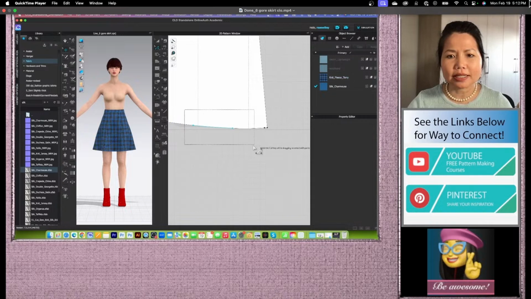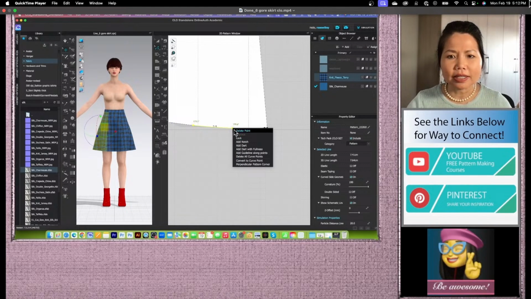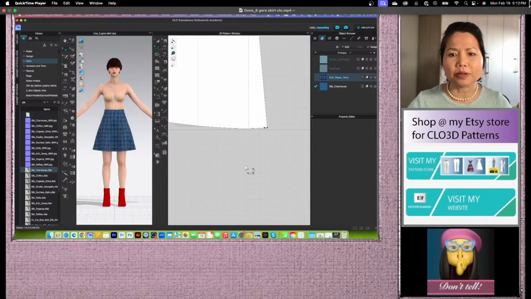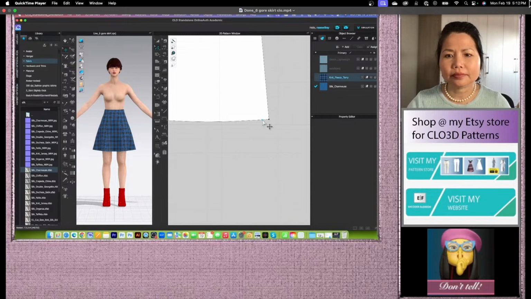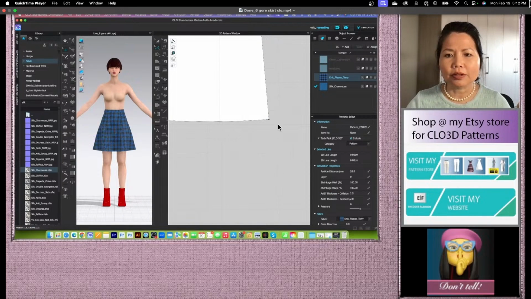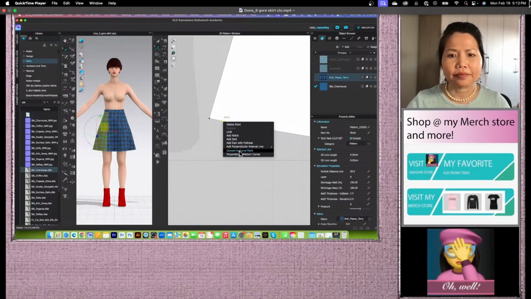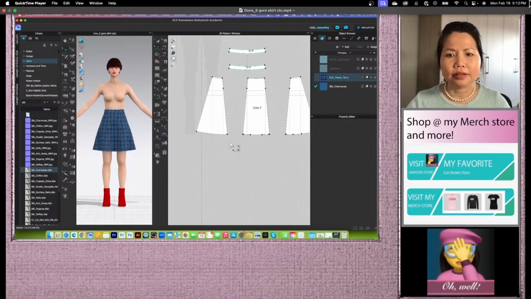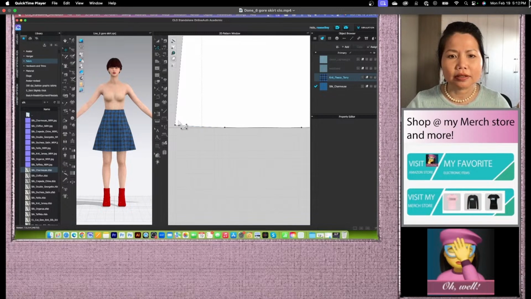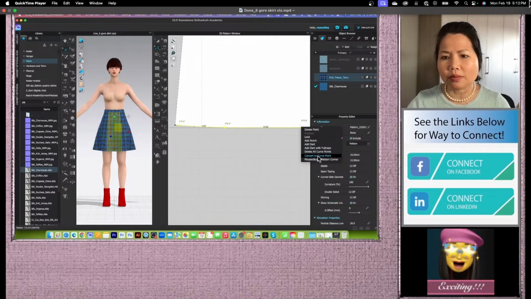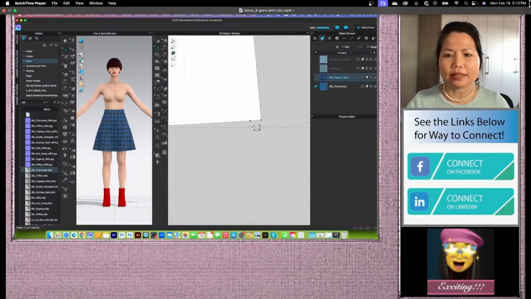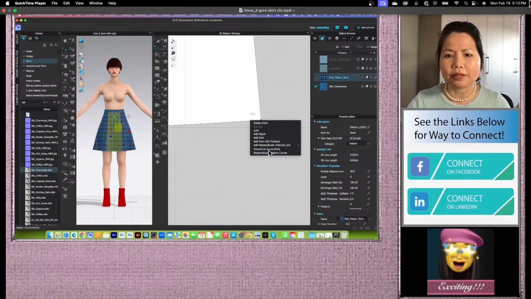I'm going to Mikey select this point here, right click, and then select Convert to Curve Point. And same right here, we want to convert to curve point. Alright, we're almost there. You can convert multiple points at a time, or one by one, however you like.